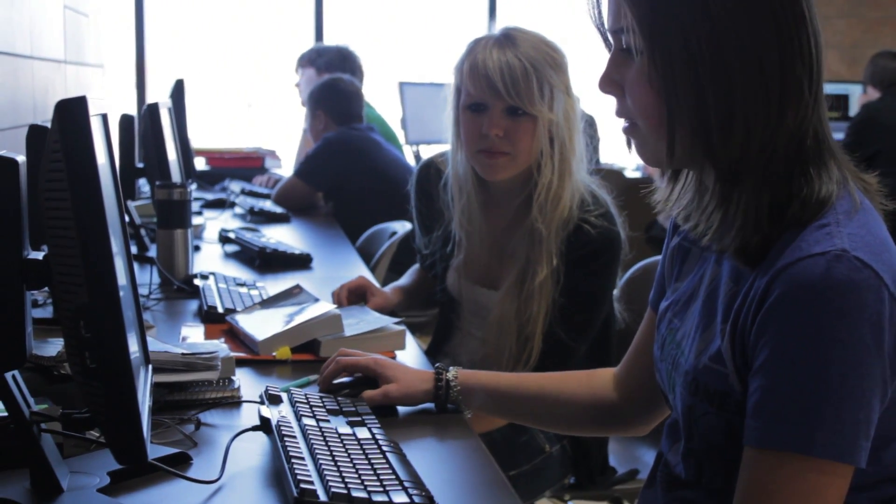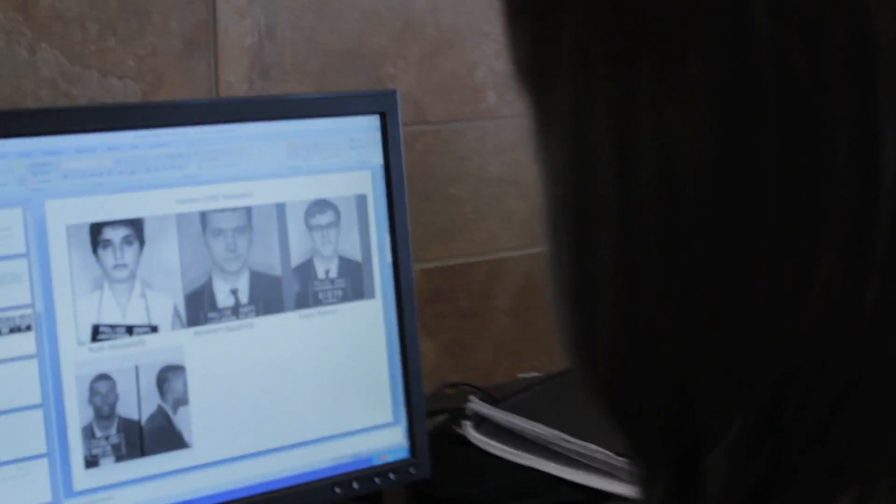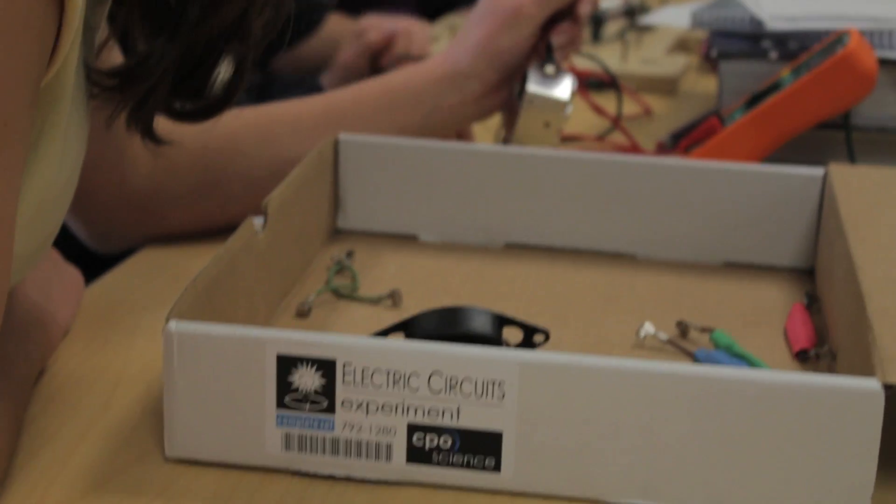Students have to work really hard in their X classes. English X students actually start with a reading list over the summer — they read a couple of novels and do a literary analysis project before school even starts. Physics X and Chemistry X teachers cover so much material, a lot of it by taking out drill and practice, so students are more responsible for doing that practice on their own.